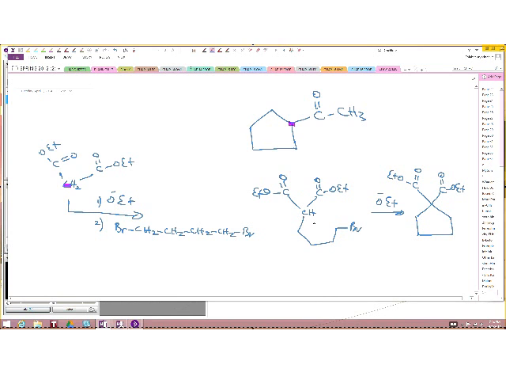So all you do is use the enolate ion, because the alkylating agent is already in the molecule. Once you generate the enolate anion, it simply comes here. This will now be what we call an intramolecular SN2 reaction. And once you form this, you then hydrolyze, to get your dicarboxylic acid.